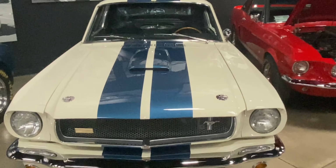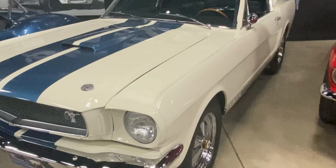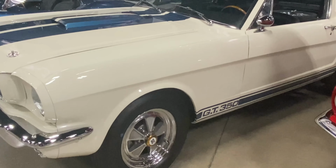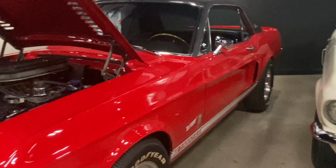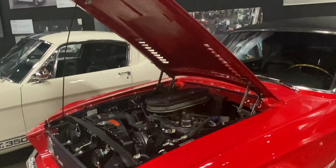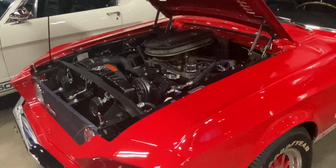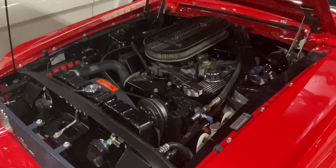Let's come on down by this other way. That car was supposed to have been destroyed because it was experimental. As a matter of fact, there are people that will swear up and down they saw it being destroyed. But it was not. It actually wound up in a field in Texas.